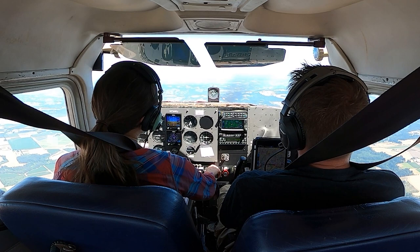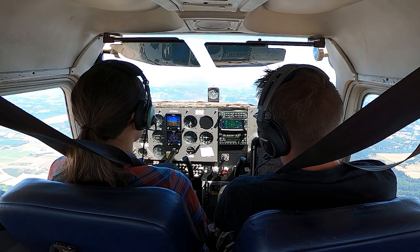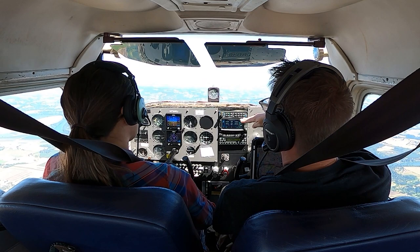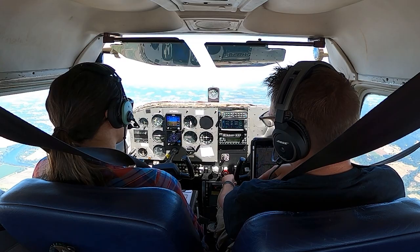So what I do, and what I teach my students to do, rather than pitch for best glide, is pitch for 10 knots over best glide. What that does is it gives us money in the bank. If we're designing the geometry of our approach based off of an approach speed of 80, and we find ourselves short or low, we have 10 knots of airspeed that we can still use to pitch up and extend our glide. Once you know you have the runway made, then you can start pitching for best glide or just your normal approach speed. Start getting in your flaps and bring it down to your spot.